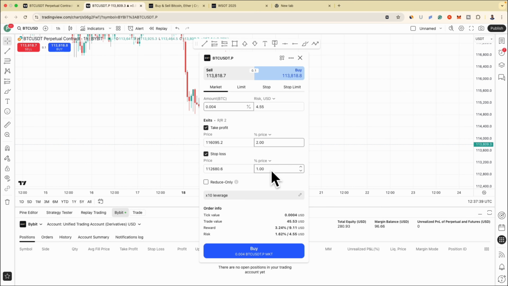Now you might be wondering and saying, oh, does that mean that I'm going to just make 2% profit or I'll just make 1% loss? No, that's not the meaning. Your profit now depends on the next thing I want to select, which is your leverage. So you can say you have this 10x leverage, and your leverage determines your profit. So right now, if I'm going with this 10x leverage, it means that if it gets to my take profit, this take profit right here, I'll be making 20% profit.